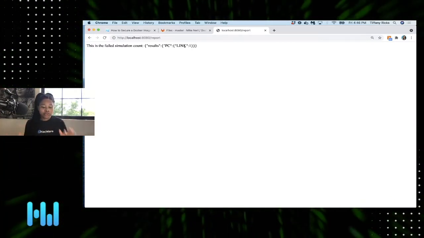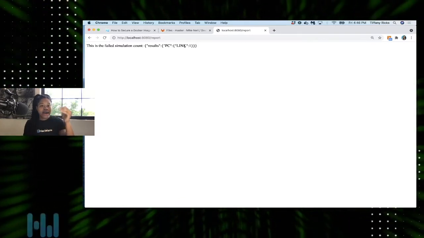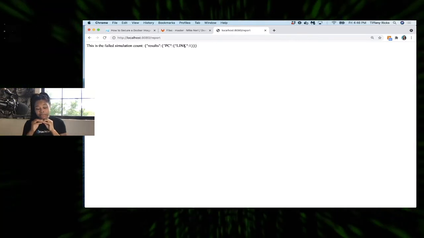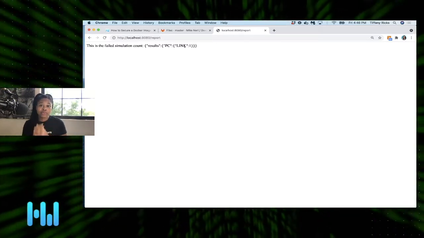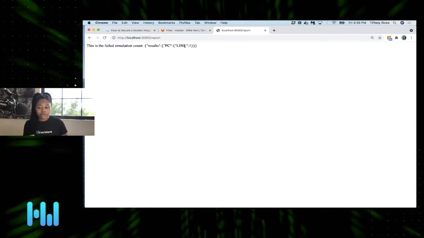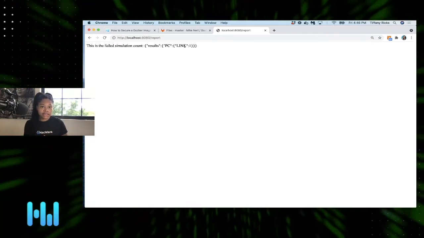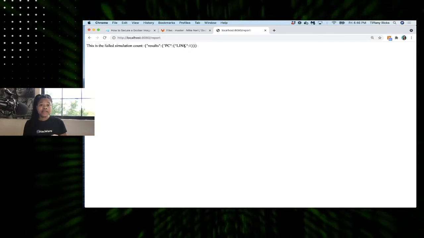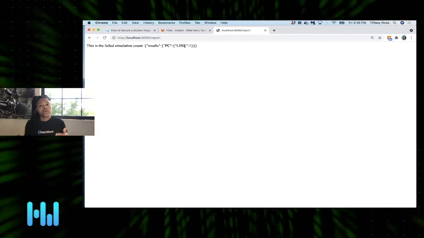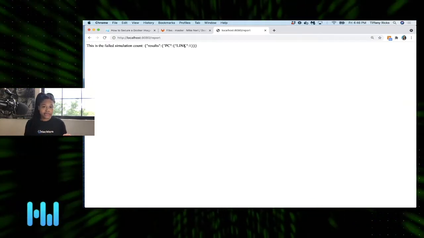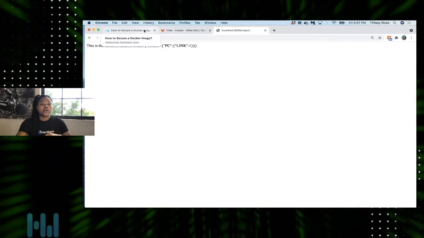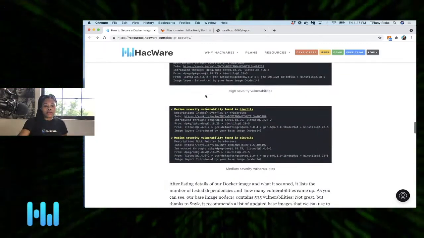Super easy, super simple, where we have scanned our image. We saw some vulnerabilities. We made the recommended changes to improve our base image, and I took it a step further to improve some dependencies. And then I wanted to regression test to make sure that my application is still working now that we're running on a new base version. And it is. Awesome. So this is all that we have today.